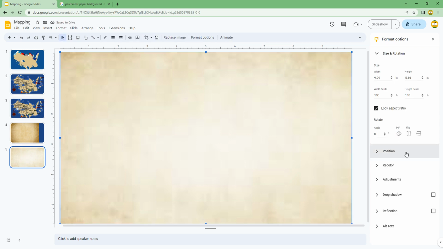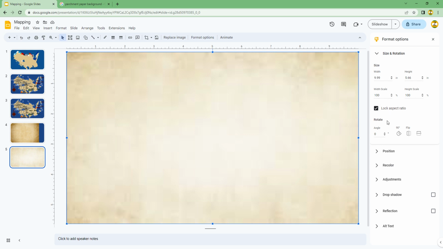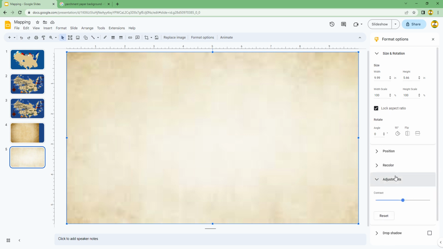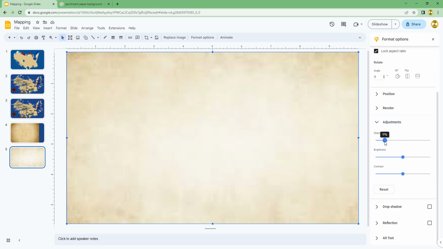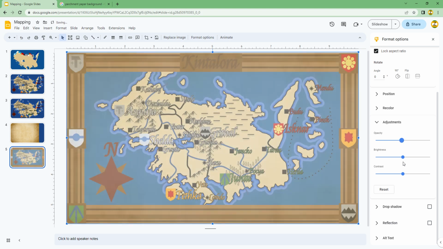Now obviously you don't leave it like this, so you go down to format option, so you click format option right there, scroll down to adjustments, change the opacity a bit, and this kind of gets like a little thing.